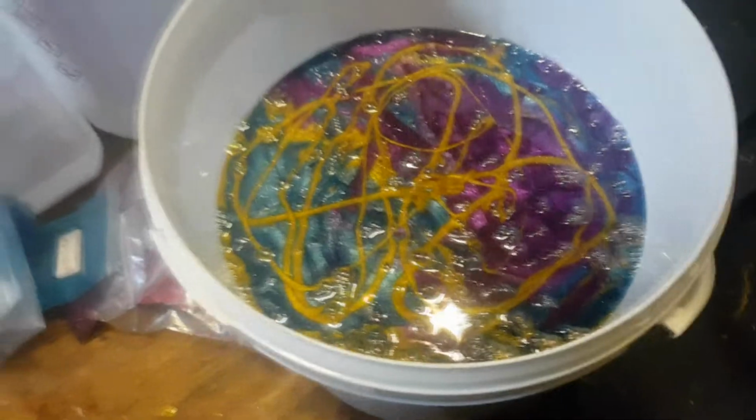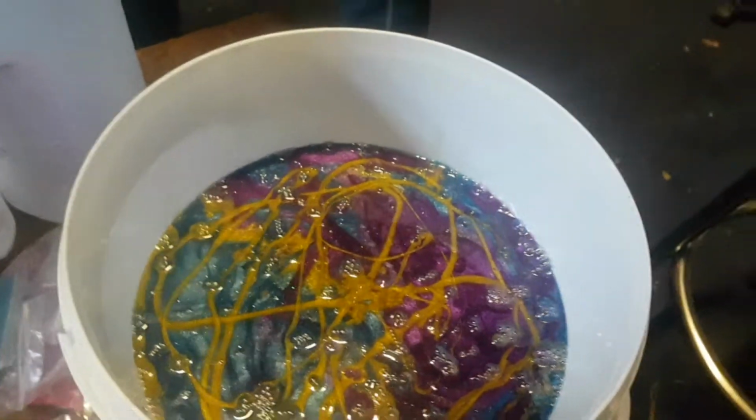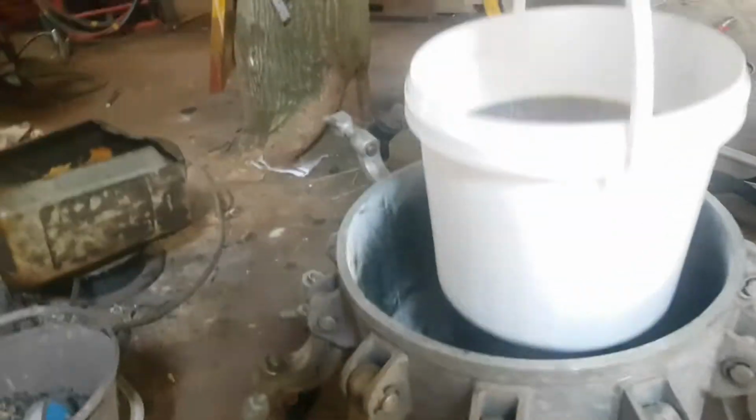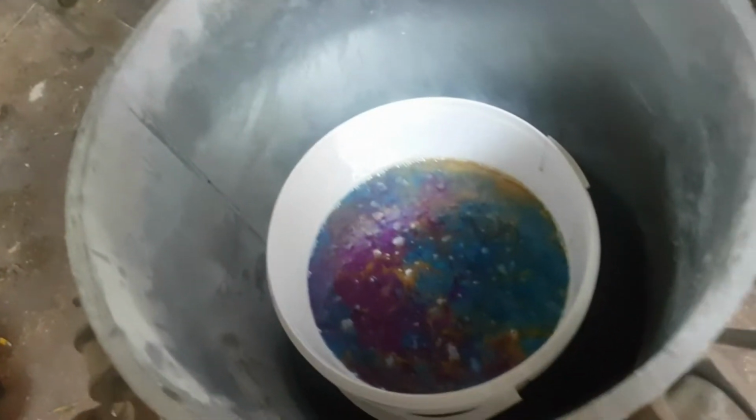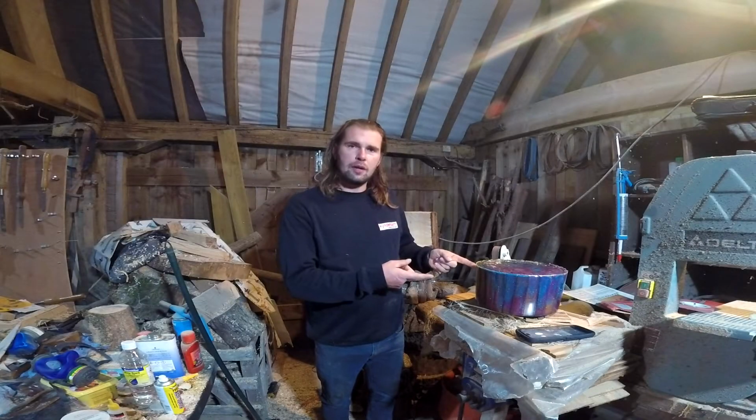Okay. But that is pretty cool, isn't it? Yeah, with all the blue and then the squiggly line of gold. Looks perfect. Pressure pot. And it looks pretty manky in there, doesn't it? But never mind, that looks pretty cool. Fantastic. But let's put the lid on. It's come out of the pressure pot.